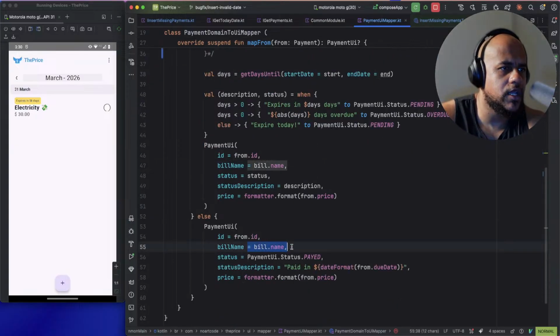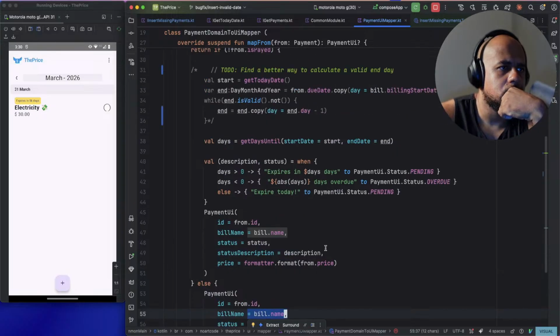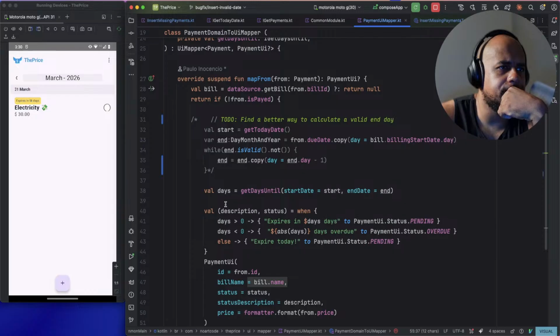Look, bill, name. But for the value, the description, let me see. This is not necessary anymore. So start, what is the start? Current date.